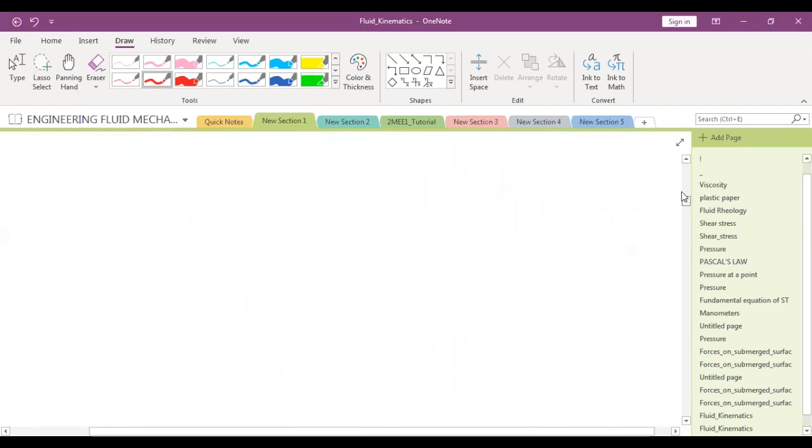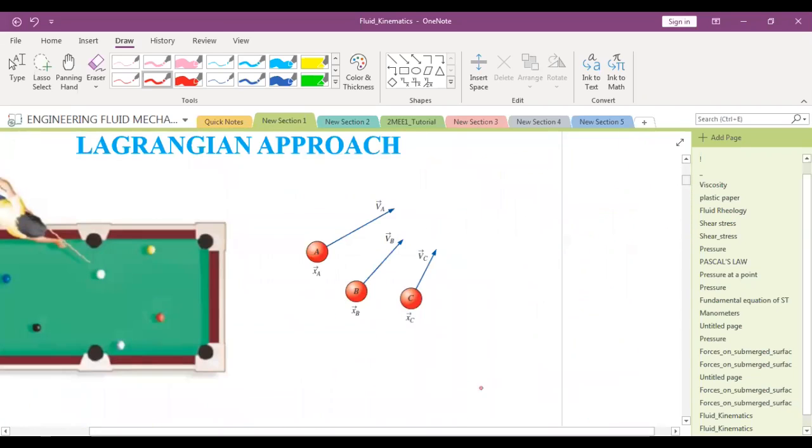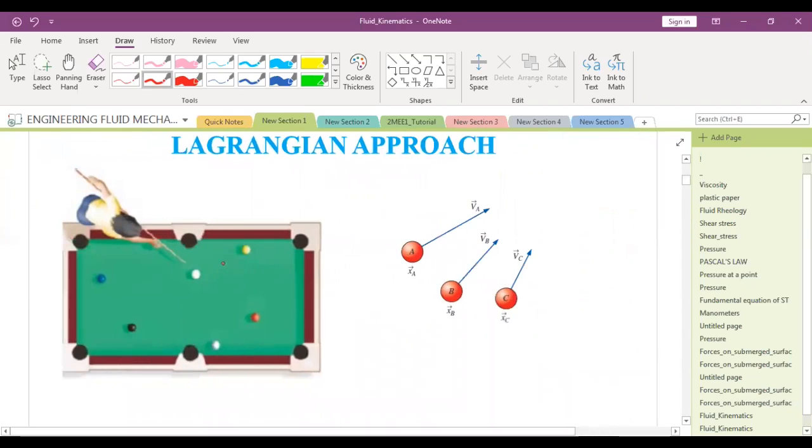जैसे इसके अंदर था, this was the billiard ball. You could apply conservation of mass to this white ball. You could apply conservation of linear momentum. You could apply conservation of angular momentum, conservation of energy as such to this particle. But whenever there is a fluid flow, you don't know to which fluid element you will apply those laws. So that is the inherent problem in case of fluids.